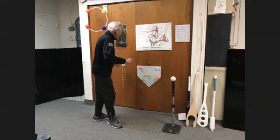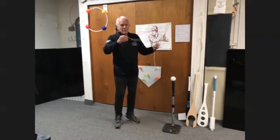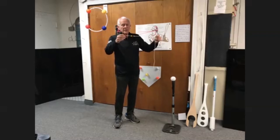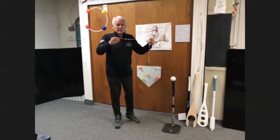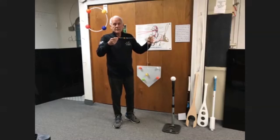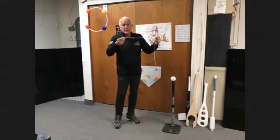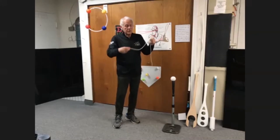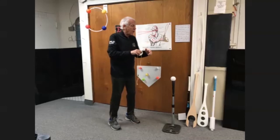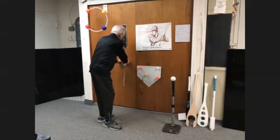The third thing you can use — maybe some of you have seen this before — is merely a string with five colored beads on it. They come in three, four, or five beads; this one happens to be five. There is a chart showing you how to use this. Very simple. I use one every day because I still play tennis. If your kids are sitting on computers a lot, they should be doing this at least a couple times a day, walking away from the computer and doing this. Get the directions on how to use it — I could use up a half an hour just going through the drills. What you're looking at with the charts and the bead and string all comes with very clear instructions.